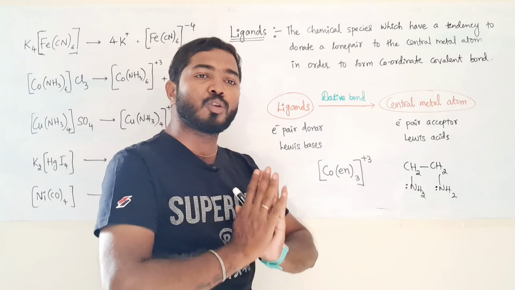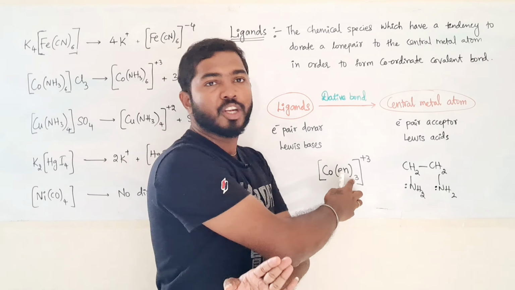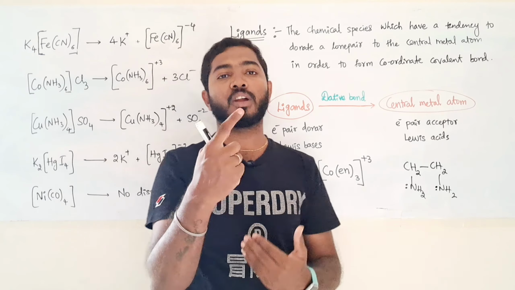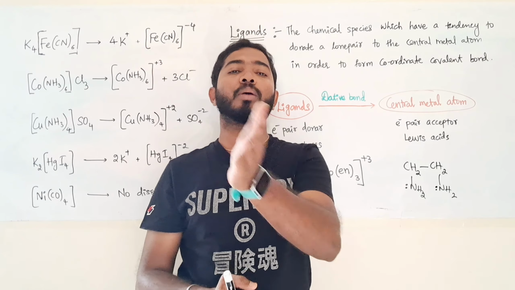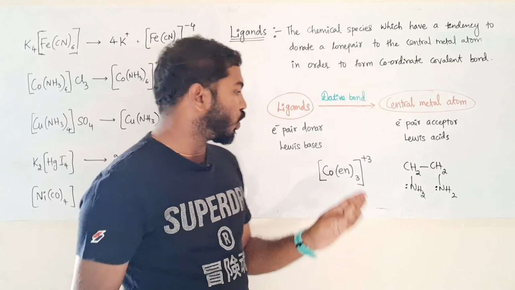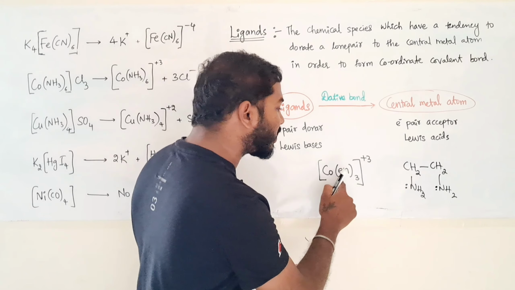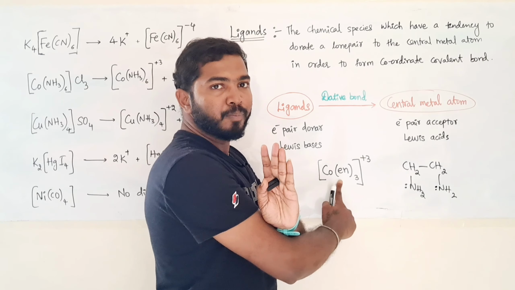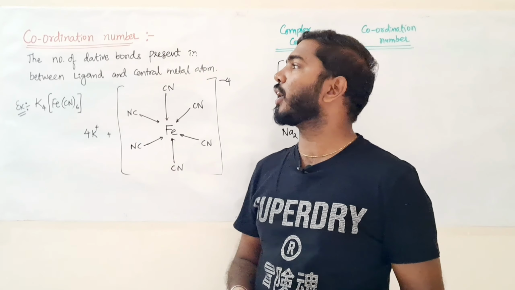So don't just go with this number as the coordination number, then you will be in trouble. It depends upon the nature of the ligand. Soon I am going to give that clearly, list-wise, in the next coming video. So please try to understand what is the coordination number of cobalt in this. It is going to be 6. Hope it is clear. Next, let us move on to the next term, coordination number.